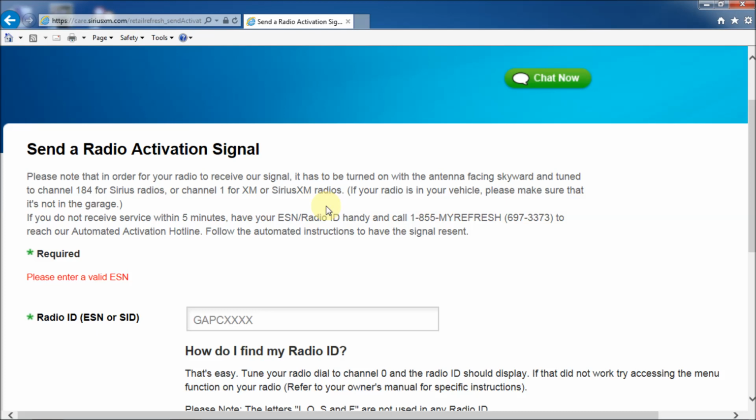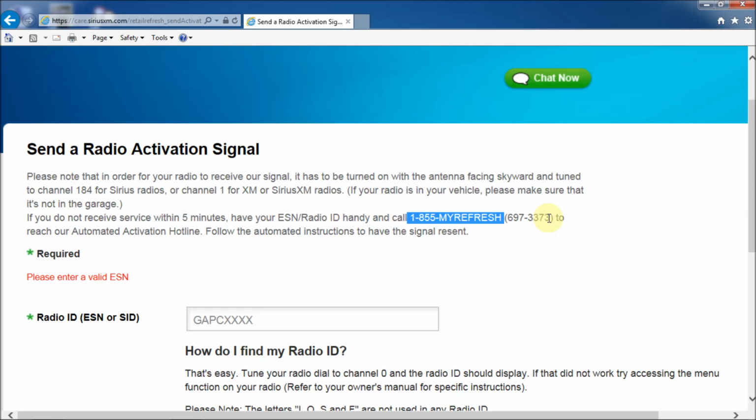Of course you have to have a contract with Sirius Radio to get any Sirius channels other than channel 1, which is the demo channel. Once you've done that, it should work for you just fine.